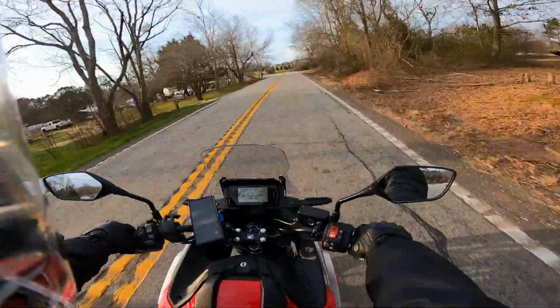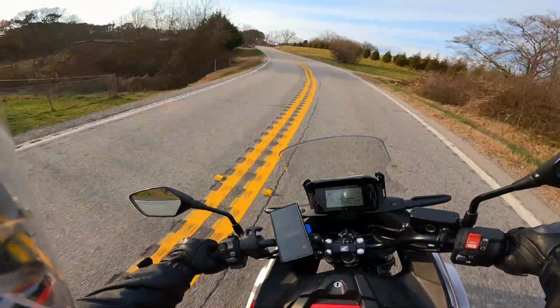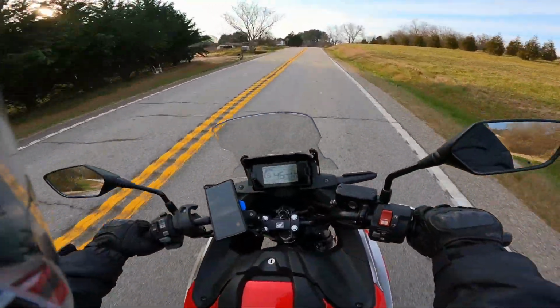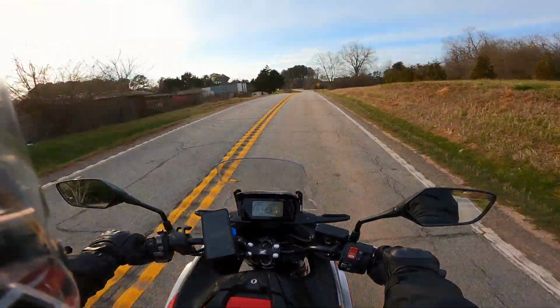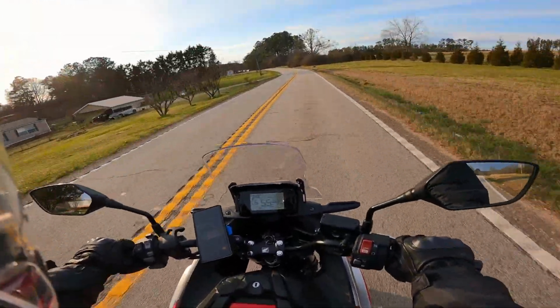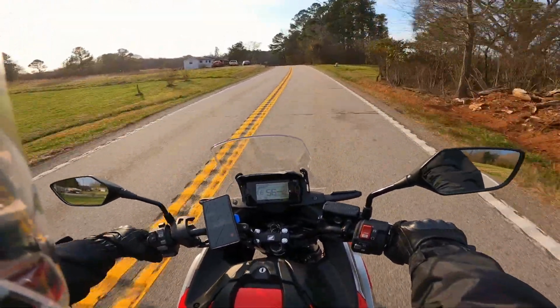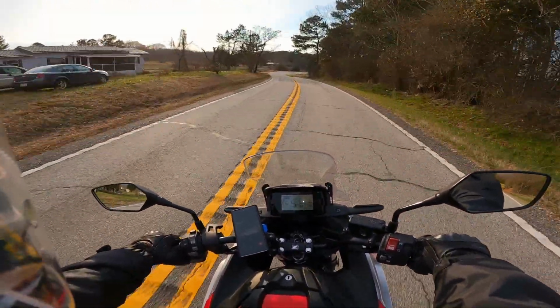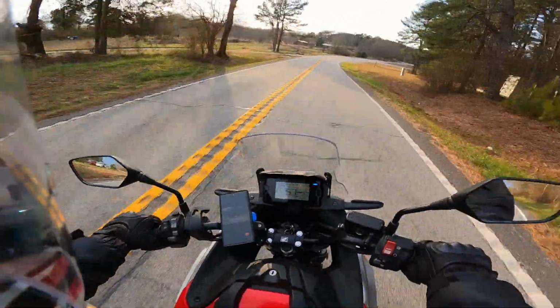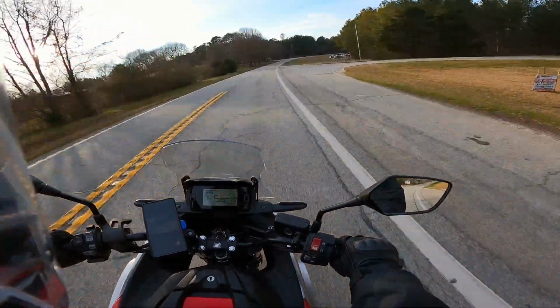My plans for this bike is commuter for school. I teach middle school. I live about 25 miles from the school, so my plans are to commute back and forth on it, ride it on the weekends, and make videos with the GoPro, and make videos of the places we have to learn about.